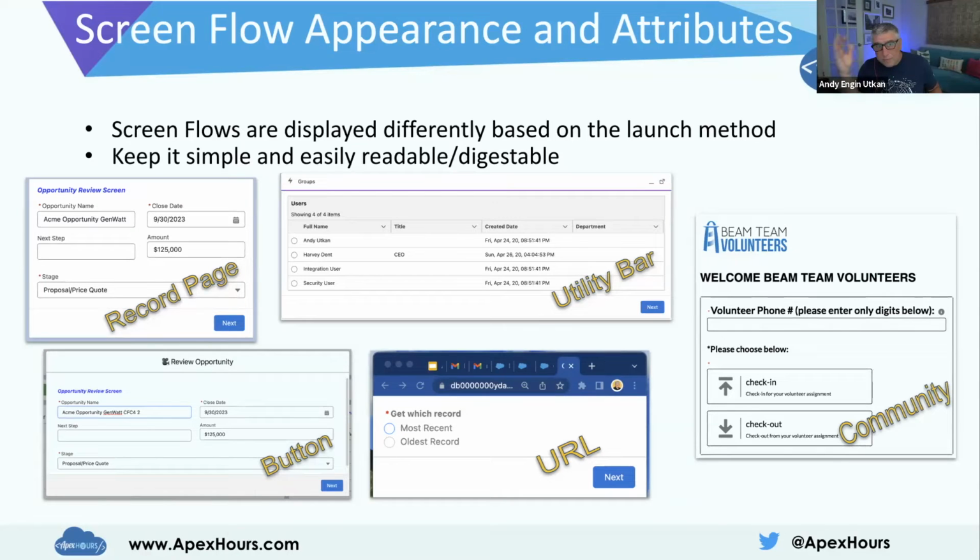So what do I mean by that, right? If you, for example, deploy your flow using the flow component on your Lightning record page, that's the upper left side here, this one, it's going to show up on your page layout as a component. And the size is going to depend on what kind of column layout you have, the shape. And some of the design elements will depend on this deployment method.